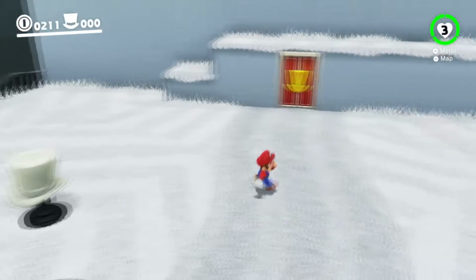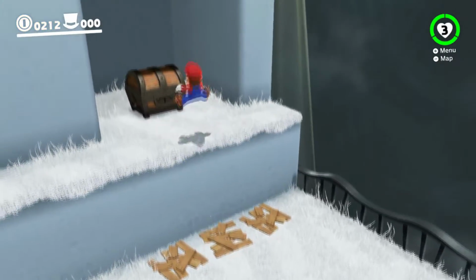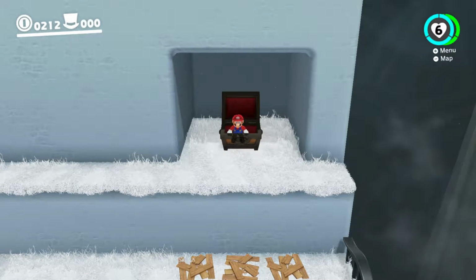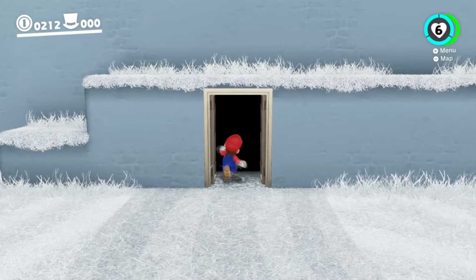You can get coins from the candles here. Oh, here's a chest. How do we open this? Oh, not to worry. We just throw our hat onto it. Cappy does pretty much everything. Sorry, Cappy does pretty much everything that you hope this game would do. So this is the exit here, and let's go.